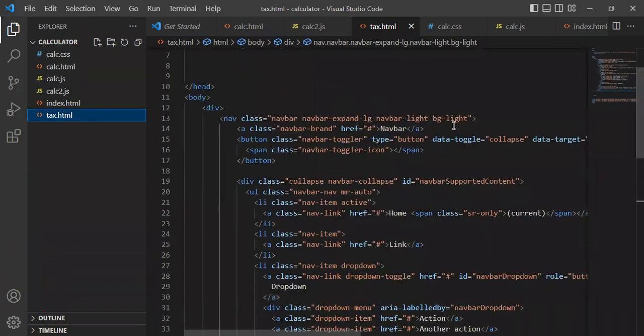Okay, so my opening now, BG, then I have to delete this light and type primary. Then we'll save it so that we can check it again on our website to see the results.